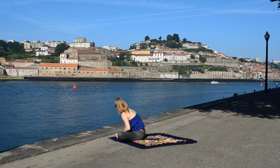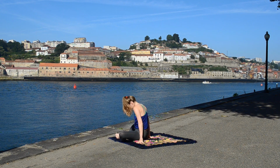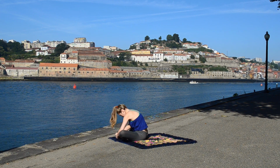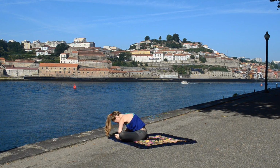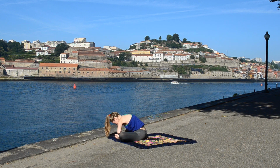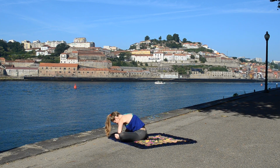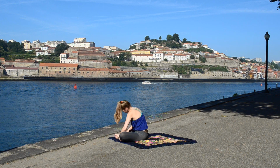We'll bring the soles of the feet to touch, letting the knees splay out, coming into Baddha Konasana, bound angle pose. So take the hands to your feet, and first just start to lightly massage your arches. And then just let your body fall over your legs, releasing your neck. Deep inhale. And on the exhale, rise back out.